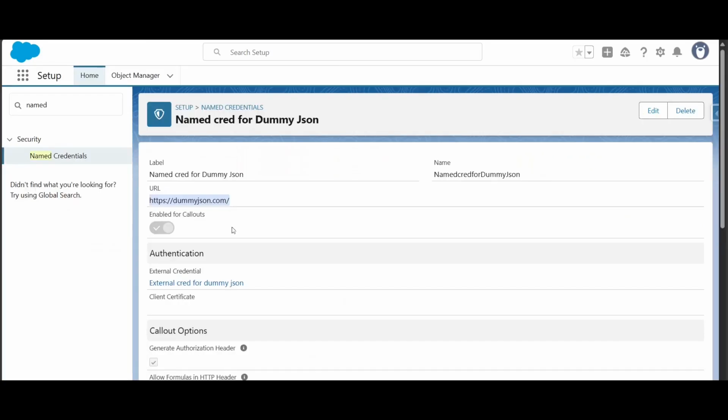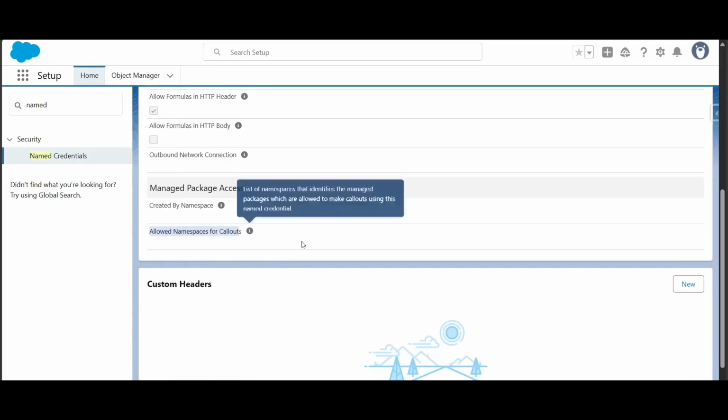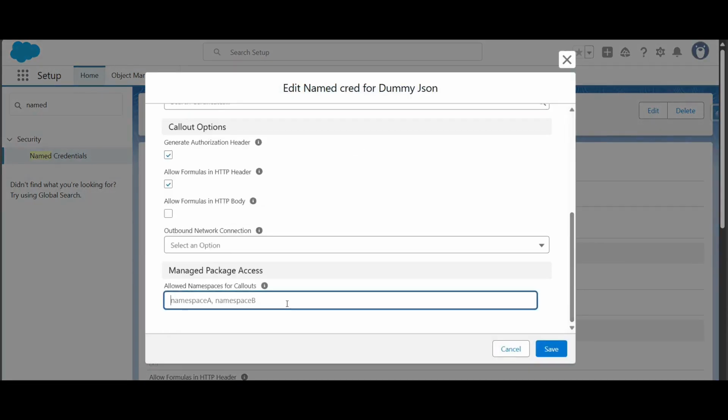So one thing we need to update is in this name credential, there is an option like allowed namespace. Since we are using Velocity Insurance, the namespace for Velocity Insurance is velocity underscore ins. So this namespace package access needs to be provided.